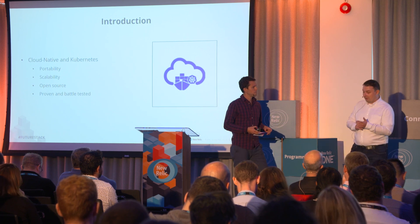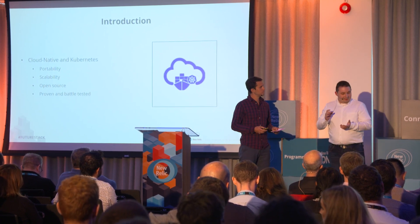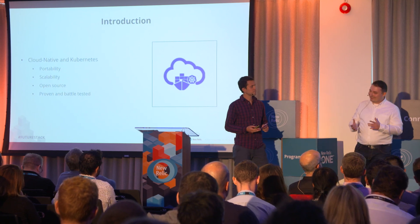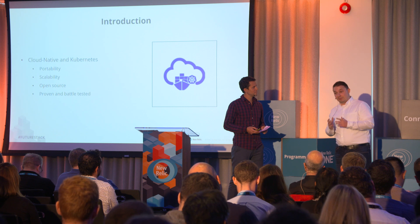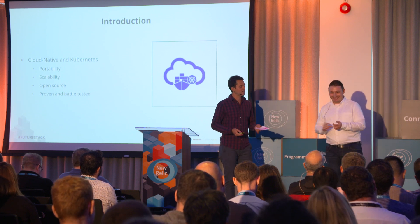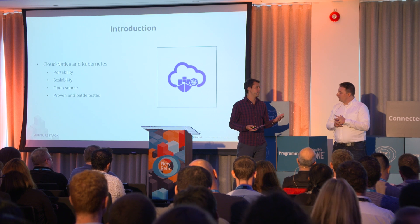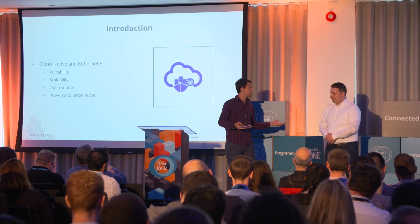Kubernetes allows us to easily scale — we can scale up our environment in the cloud when the number of readers increases. It also gives us portability and enables us to deploy faster because a container is so quickly deployed and up and running. Kubernetes is also open source, which is great for attracting modern engineers who care about cloud native technologies, and it lets us take advantage of the vast ecosystem of open source tools designed to work with Kubernetes. One question that often comes up is: do you manage Kubernetes yourself, or do you leverage a managed Kubernetes offering from a cloud provider?